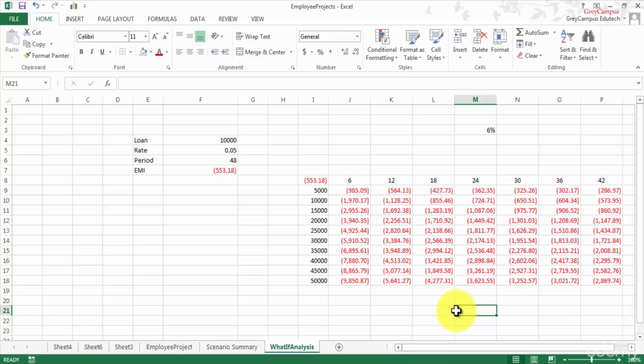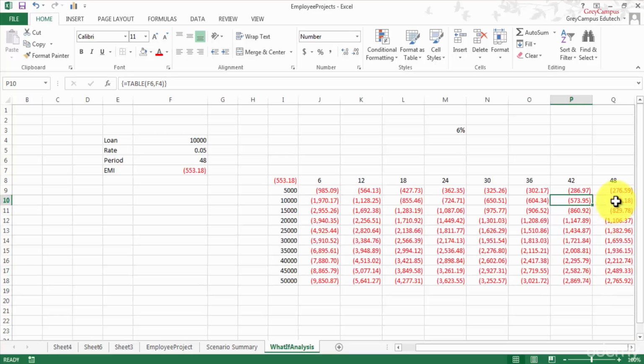So like this you can create it. You can also cross-check that for 48 months, this is the value. 48 months, I will check, see, it is actually matching. 48 months, 10,000, this is the amount.